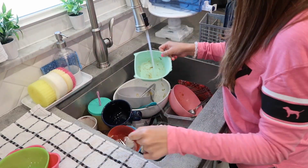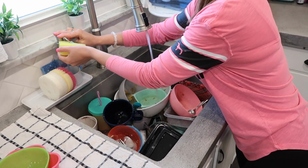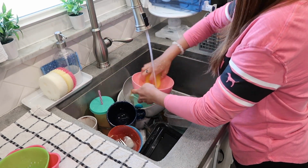Now that the dishwasher is all cleaned out and all the dishes are put away where they go, I need to clean out my sink and load my dishwasher.